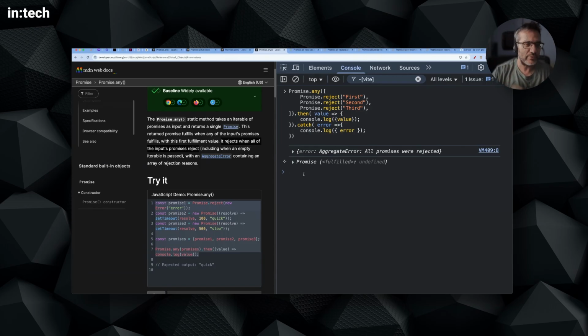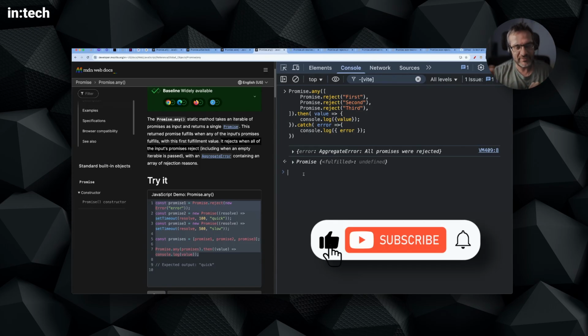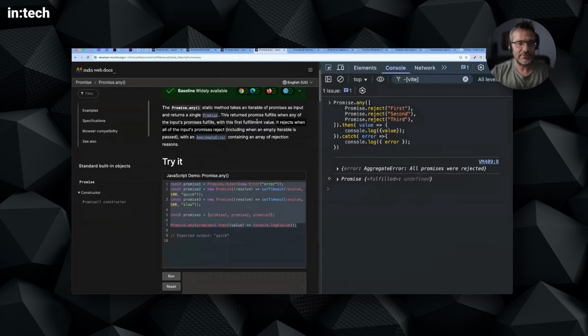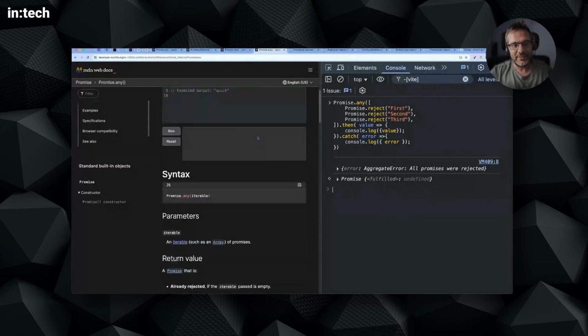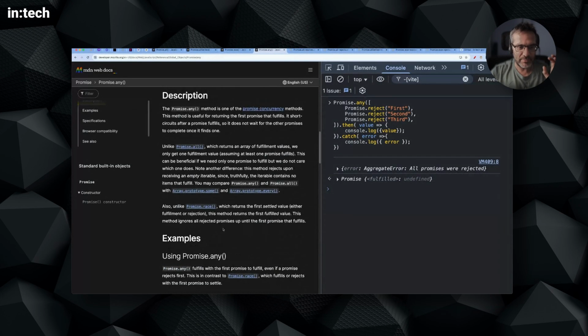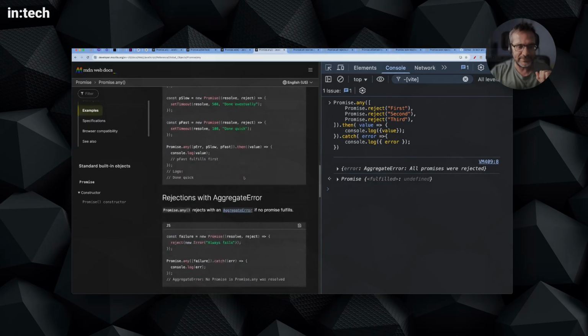There's a different behavior. Promise.any has a more exceptional approach, let's say. So keep this alongside your MDN, because all of these provide more information about how .any and all of these static methods get executed.